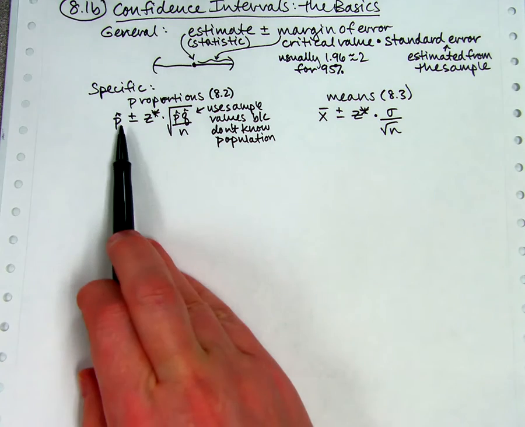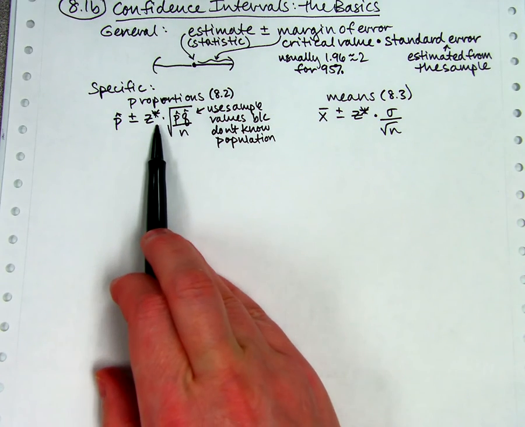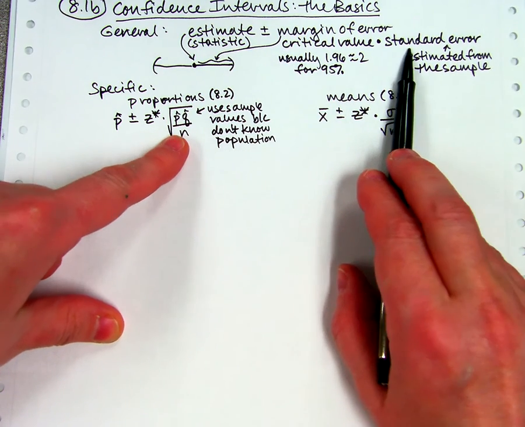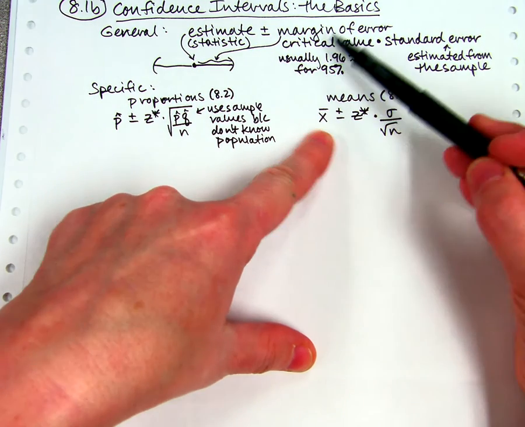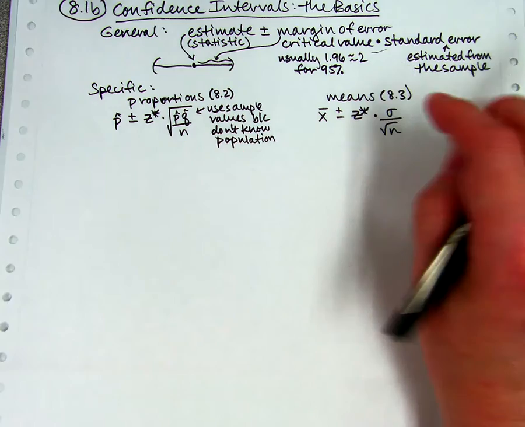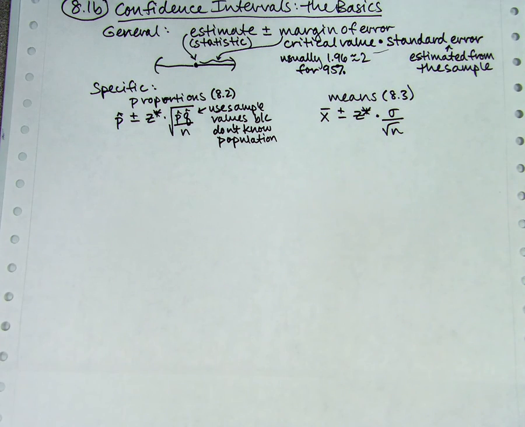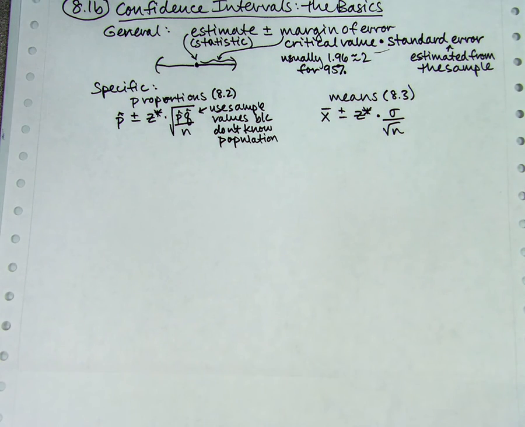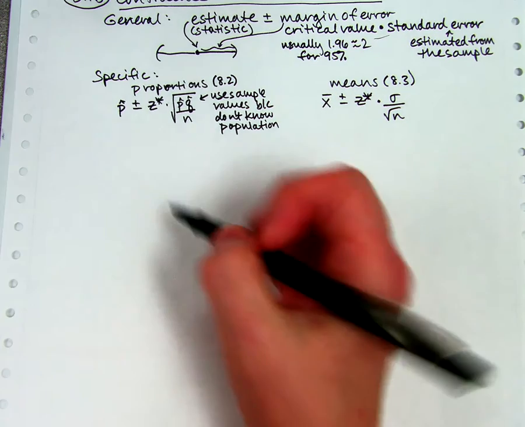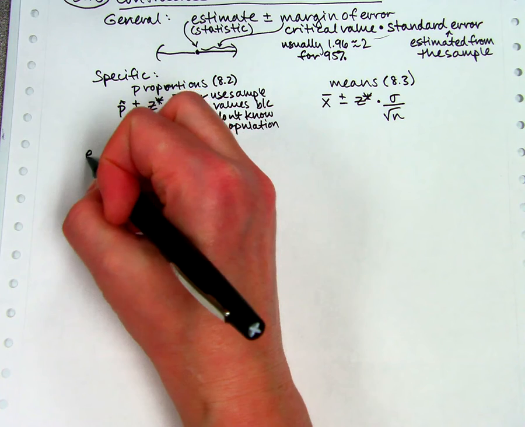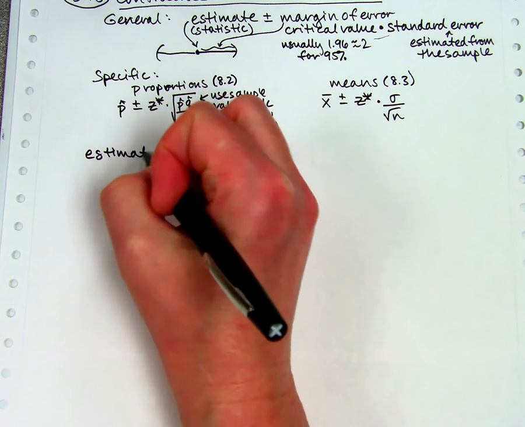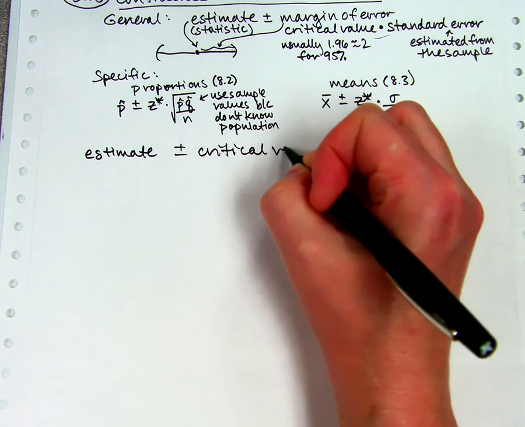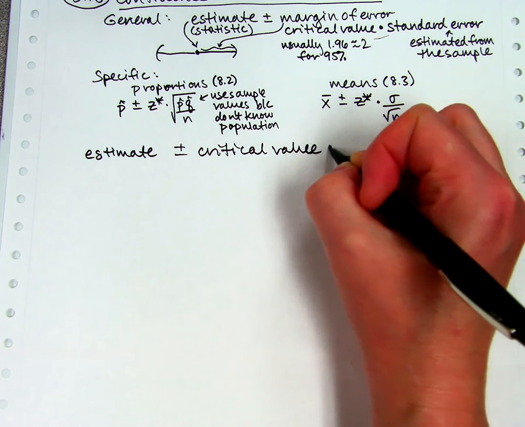So in general, our estimate plus or minus our critical value, I'm just pointing out that it matches what I said up here. So estimate plus or minus critical value times standard error. You're going to end up memorizing this because we're going to use it so much. At least you're going to memorize this concept. In fact, that's so important, I think I'm going to write it again because it leads into the next thing I want to say. Both of these are the estimate plus or minus the critical value times the standard error.